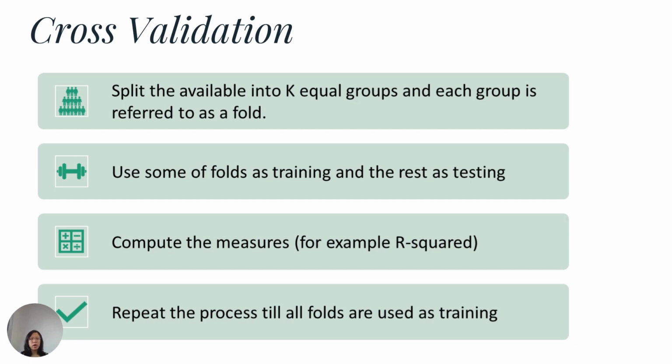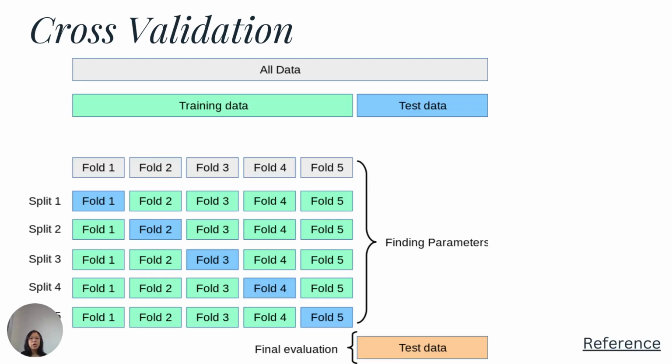If we see the figure from the sklearn library, it is much clearer. So let's refer to the sklearn library. Here you can see that the data are split into training data and testing data. All right. So the data is being split into 5 folds, okay, equal groups. Then in the first time, fold 1 is used as a testing data, and the remaining 4 folds are used as training data.